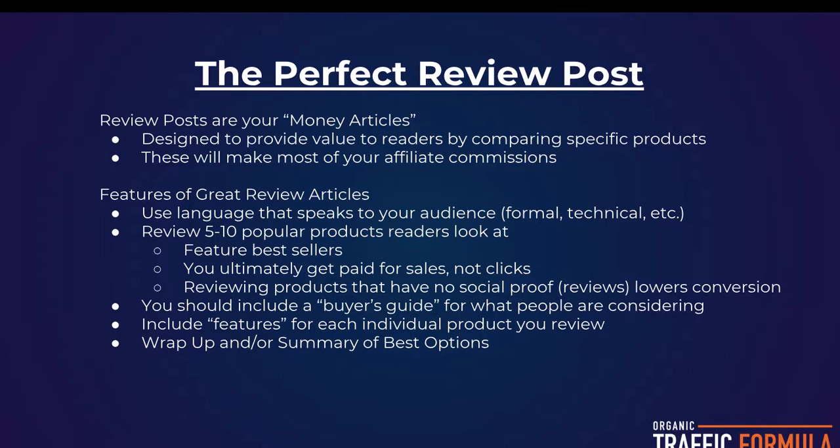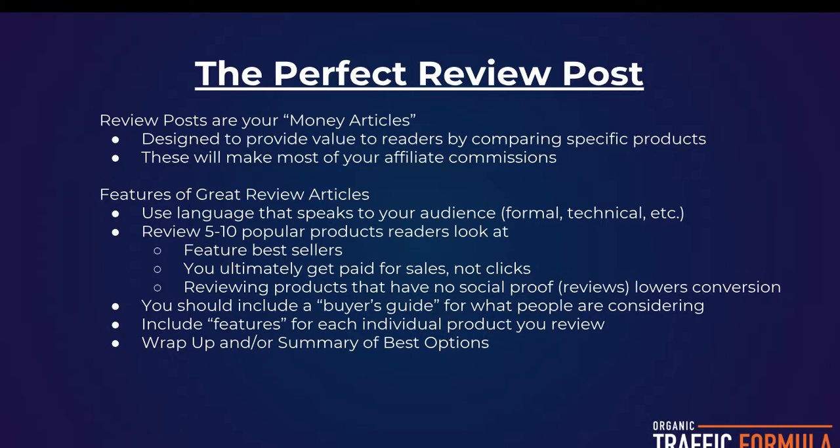Next is to review popular products. This may sound obvious, but you can send people over to Amazon to buy products. That doesn't necessarily mean they're going to buy. You only make commission when they buy, and so you can increase the chances of that happening by featuring the products that are the best sellers, products that have tons of reviews, and most of them are 4-star and above, as opposed to a product that maybe is sold by a third-party seller, so it costs more for shipping, and maybe it has no reviews or one review. The conversion on a product like that is going to be much lower.